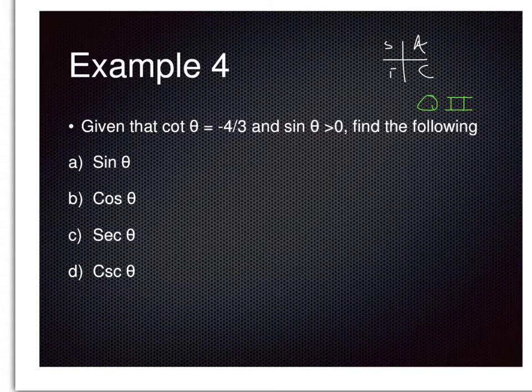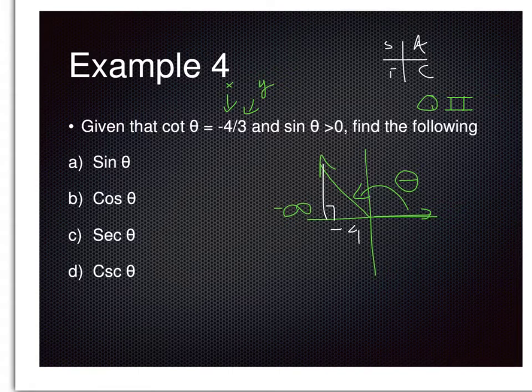Let's draw a picture to represent cotangent as negative 4 over 3. So here's theta. Negative 4 over 3. Cotangent, remember that's x over y. So the negative could be either the x or the y. I have to establish it based on the quadrant I'm in. So be careful. The x is always the top one for this particular one, and the y is the bottom one. The negative has to go to the x because x is negative towards the left on this axis, correct? So this distance, after I drop an altitude and create a right triangle, this portion of the triangle has to be negative 4. And the 3 has to be the positive direction for the y. Okay? And now I'm just missing r. R has to be what?